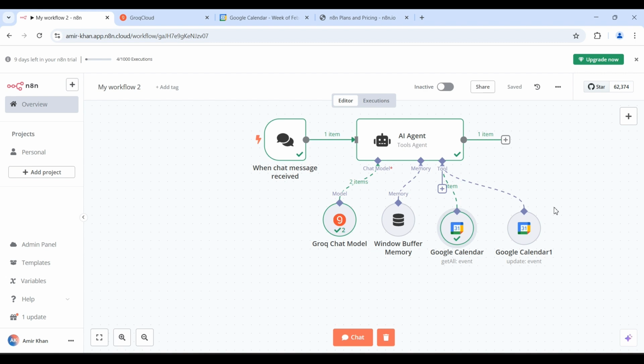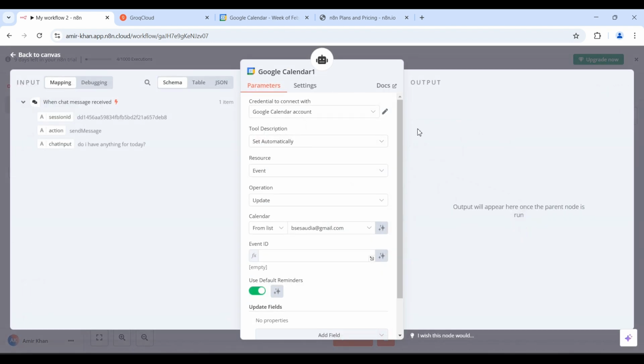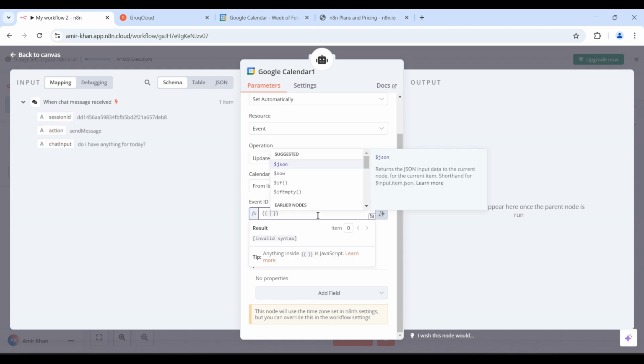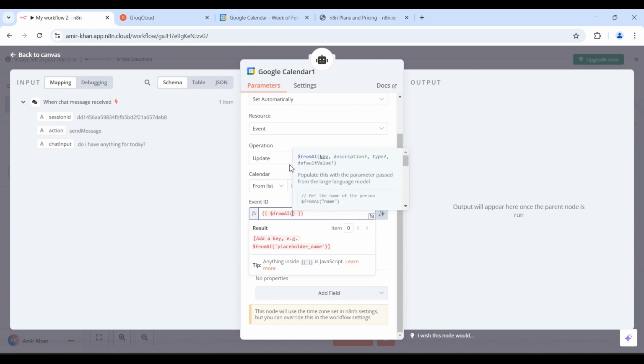So let's go back to the new tool that we are just creating here, and if we double click, again this is the tool we'll be using to update the existing events. For event ID we will select the expression, and now we will type the JavaScript. In order to type the JavaScript, we'll start with the double curly braces, and we will specify here $fromAI.